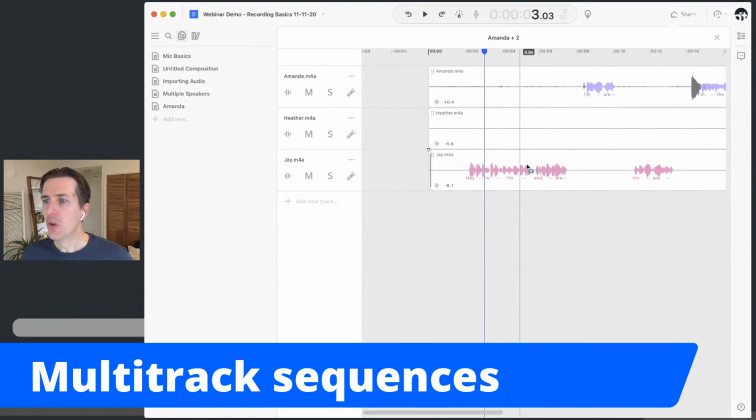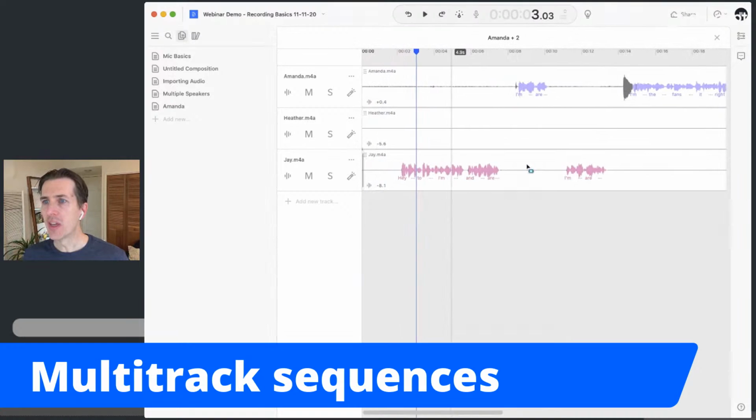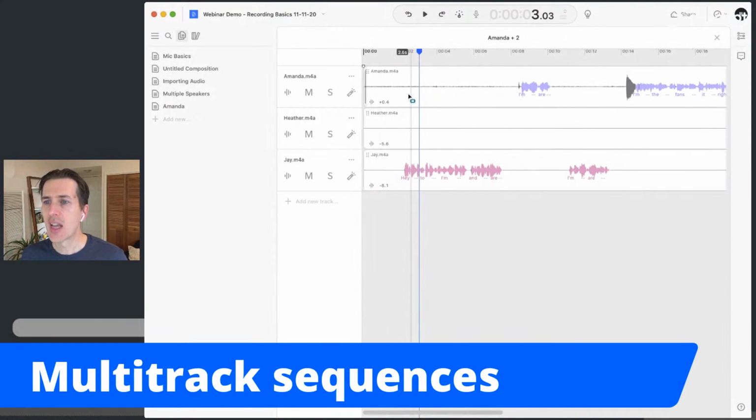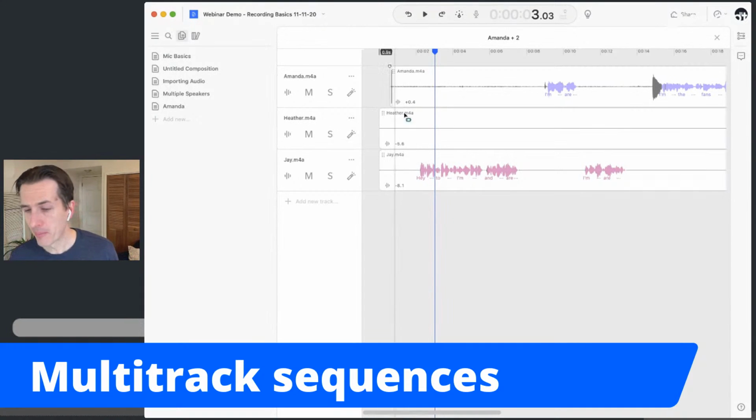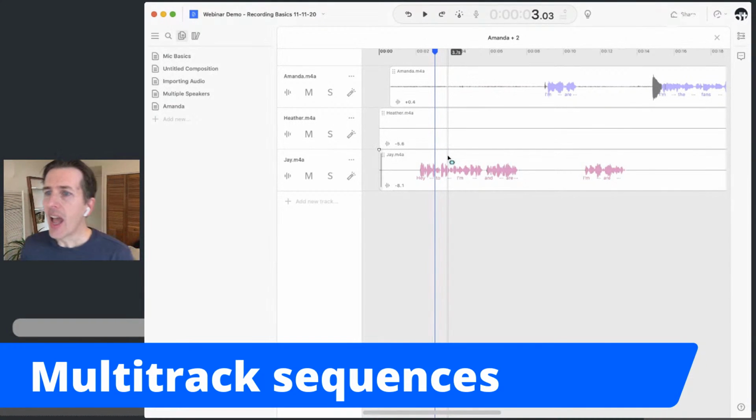With Descript, you will go in here, and the purpose of this is if you did want to, let's say, nudge this around. So maybe these tracks got out of sync a little bit, and I want to shift Amanda a little bit off in the grand scheme of things. You can just click on this little handle at the top and drag things around. You can adjust the individual volume while you're in the sequence view. So you can see here, if you squint really closely, the volume is indicated.